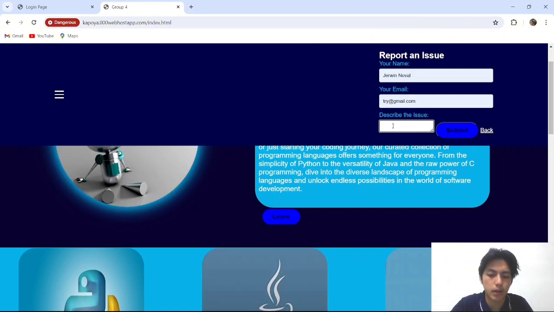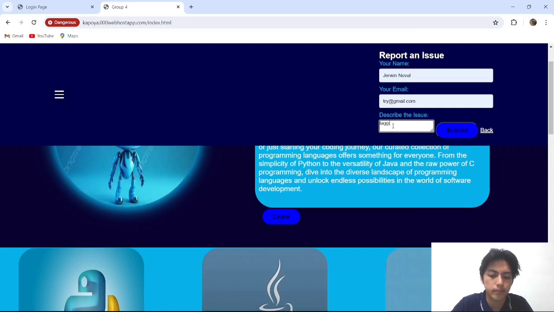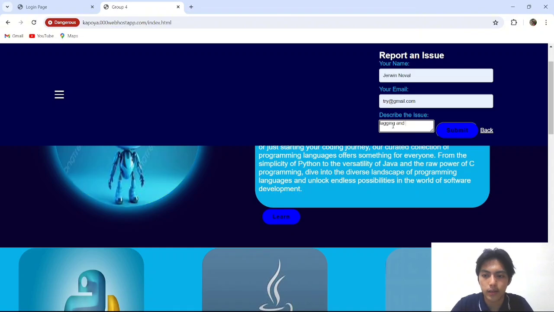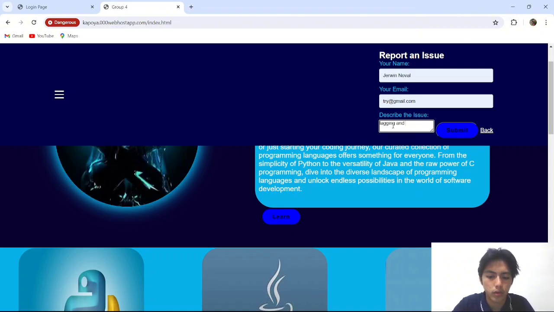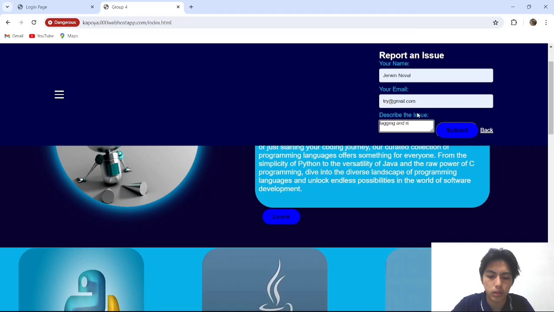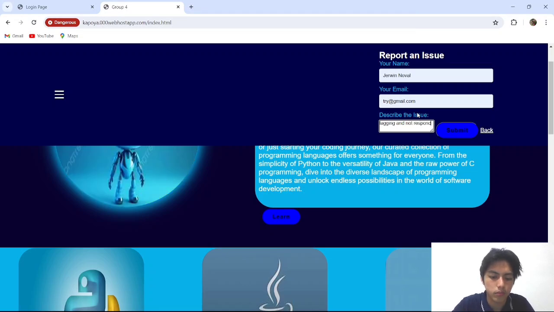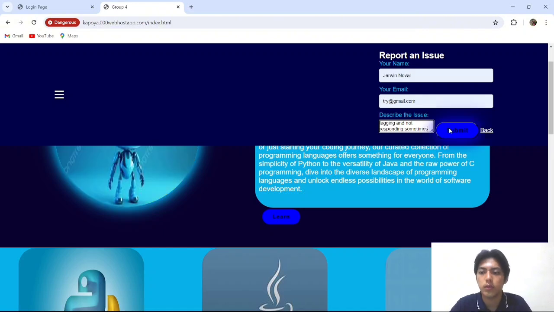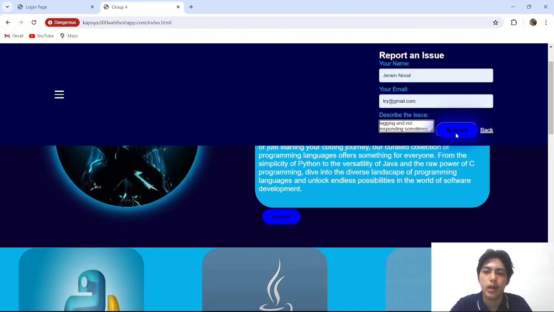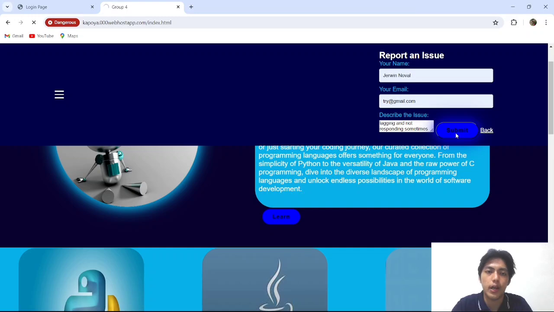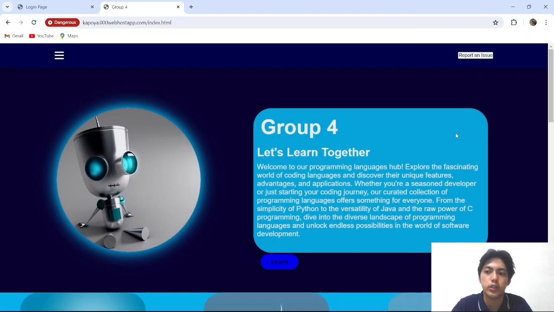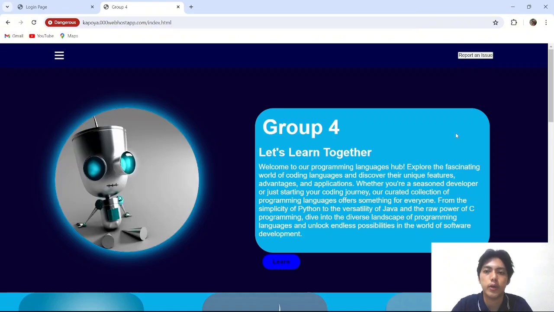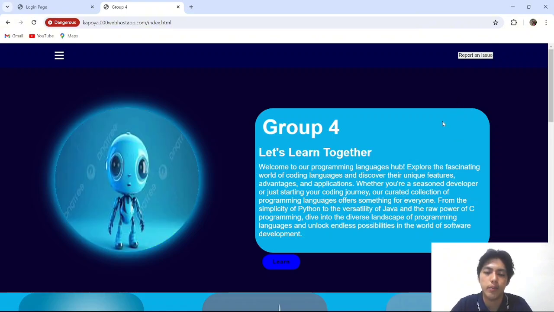let's just say, lagging. Okay. Once we submit the issue, the website will likely refresh, indicating that the data was successfully stored into the database.